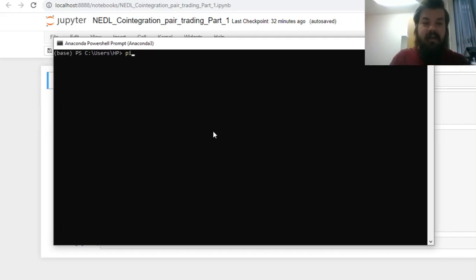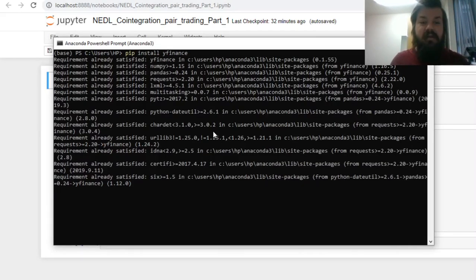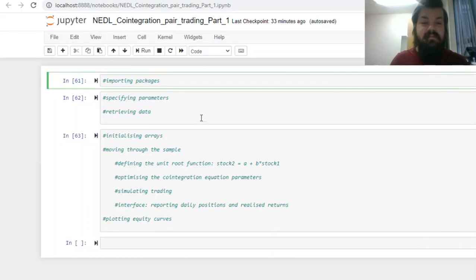And here we can pip install the Yahoo Finance package, which is called yfinance. And as we press enter, the environment will check whether we have got the package already installed, and in my case that's the case because the requirement is already satisfied. If you haven't got it installed yet, there will be a quick download process, and as soon as the default command line appears at the bottom, you're ready to close it and proceed to the code itself.